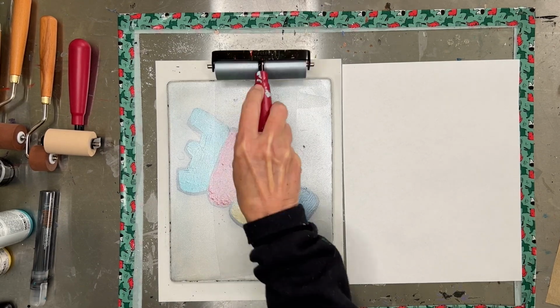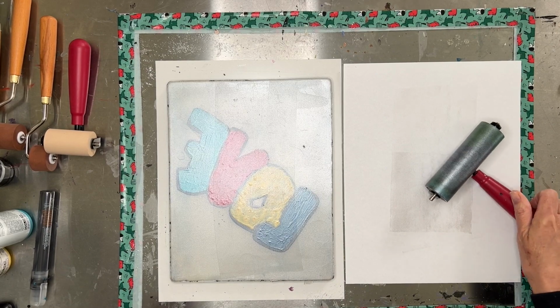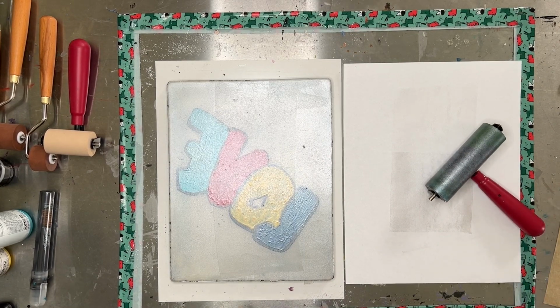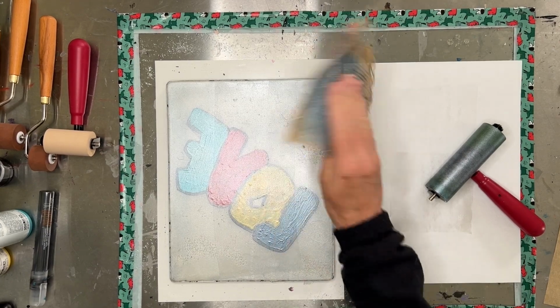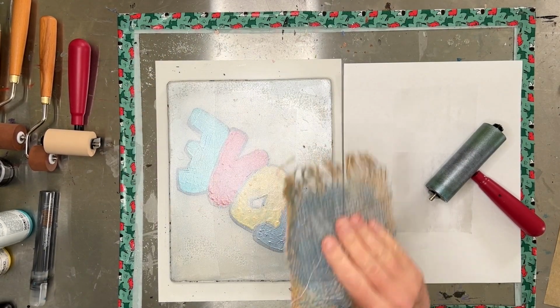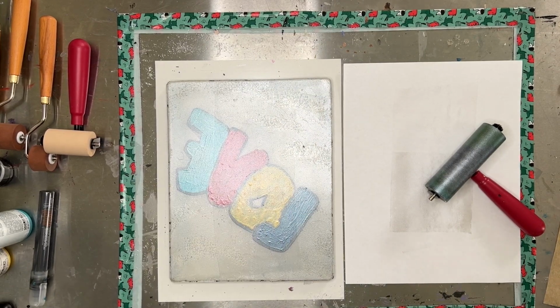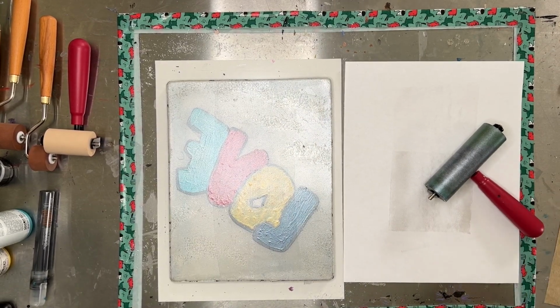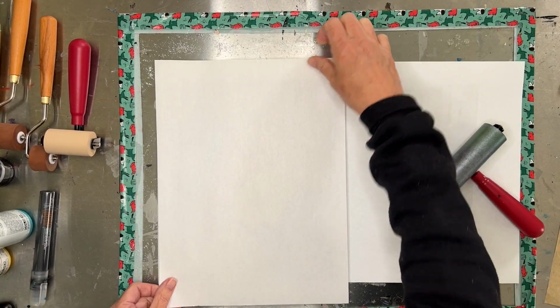So I've rolled the paint out. It seems like it's a very thin layer, and my idea is to just quickly use one of my favorite textures, which is just some burlap, and go over a little bit of the edges around there to give it some interest. And now we're going to attempt to pull this off the plate.